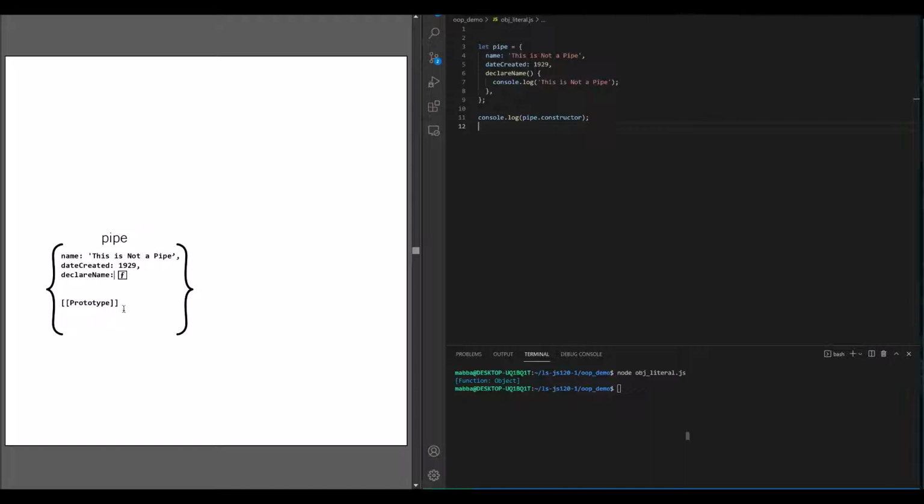And we'll see that JavaScript, when it looks for a property on an object and doesn't find it, is going to look up the prototypal chain, which we'll explain in just a minute. It's going to look up the prototypal chain by accessing the object that this hidden prototype reference is pointing to, is referencing. So how do we find out what this hidden prototype reference is pointing to? Well, there's a couple ways that we can get JavaScript to tell us.